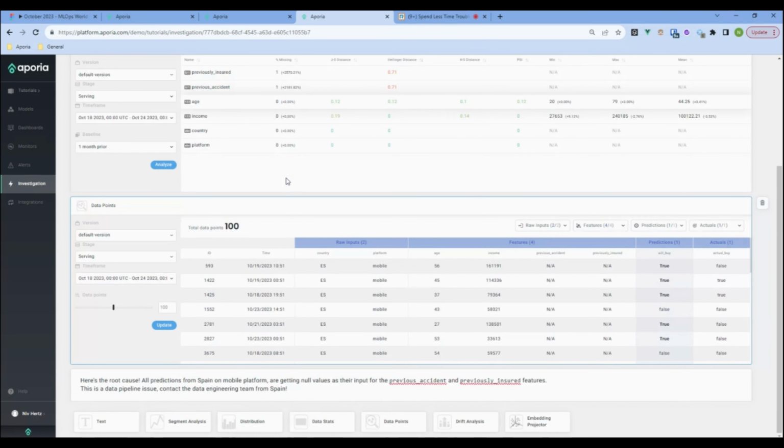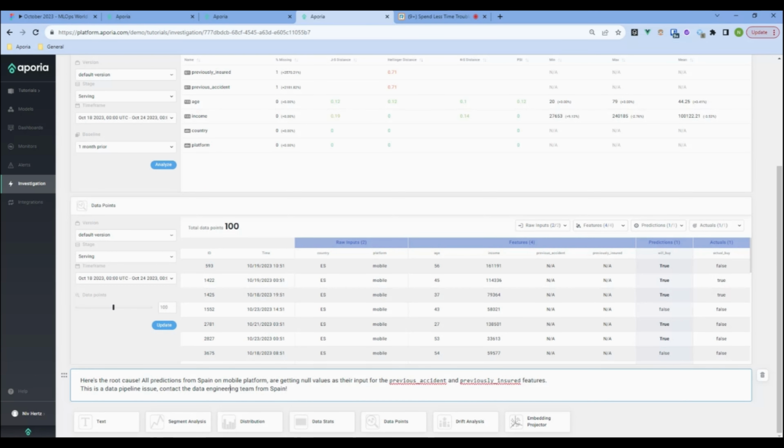And now I know that this is, again, as we talked about, a data pipeline issue. So I'll write it down and leave it or contact the right people who are in charge. I found the issue relatively fast here, and I was able at least to determine that there is an issue somewhere in the data pipeline.